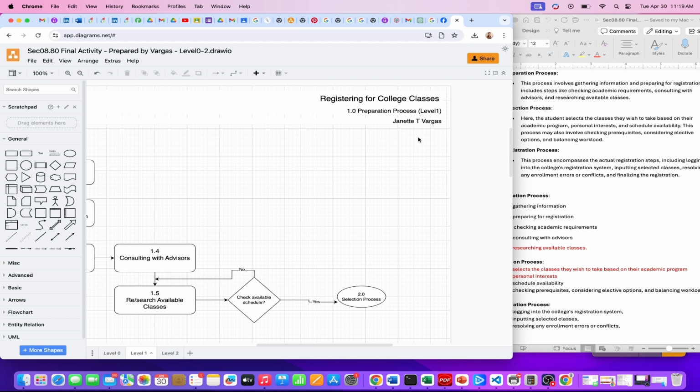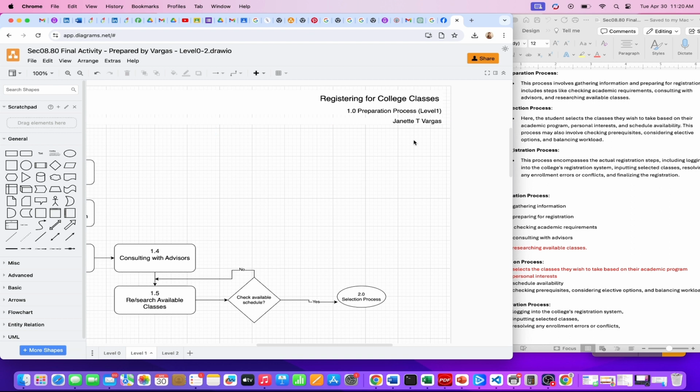Number 2, if you're in a real world scenario, if the boss asks you, Janet, can you please give me the level 1, 1.1, or level 1 process, preparation process 1.0, particular page only.